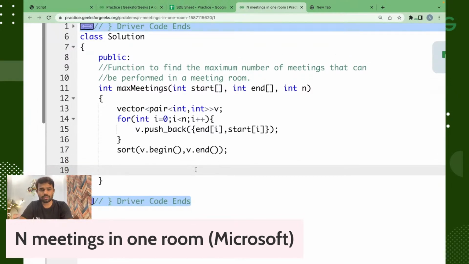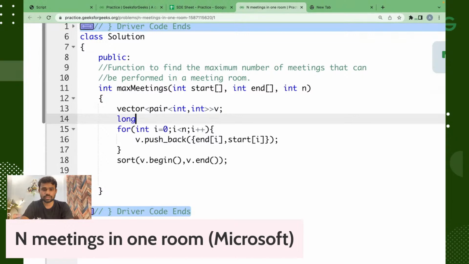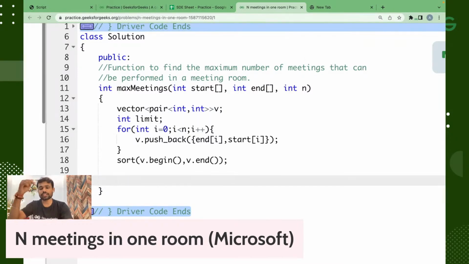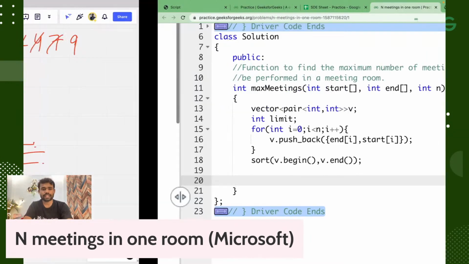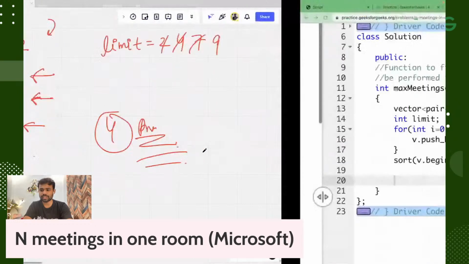It's long limit, yeah. Sure. Thanks, Durgesh, thanks for helping me. So yeah, limit will be there. Now guys, it should be int only, because everything is int, so we can take limit also as int. Now we will start from, so what the first value? Obviously the first case we can take, if it is less actually.